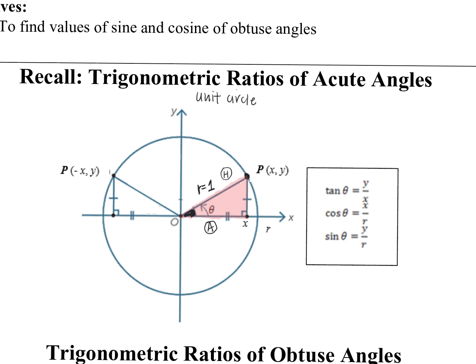Okay, and then this being my O over A, can you see why they use this to be Y? This length here is Y, right? Your Y value. And this X value here, your A, is your X. And then they let this be the radius of the circle, but actually it's just 1. So O over A is Y over X. That's why they write Y over X. Then cosine is A over H, so it's X over R. That's why they put X over R. And lastly, sine is O over H, so it's Y over R.